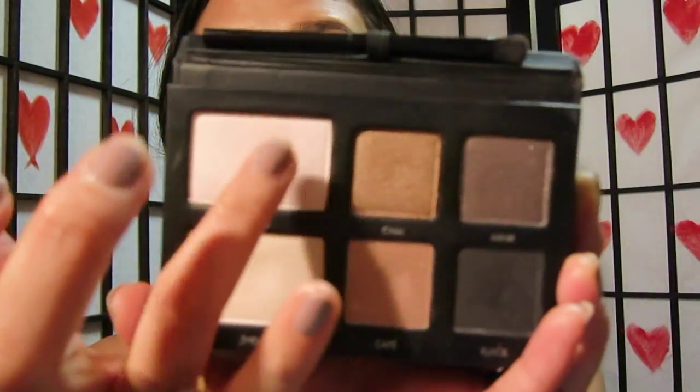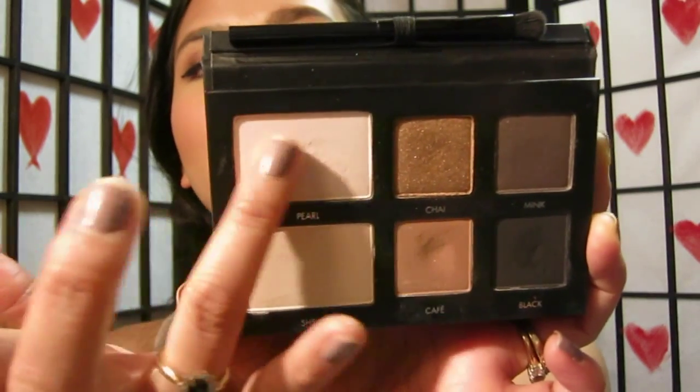Okay, so this part right here has a mirror and it has shadows. So I'm gonna take this pearl. This is basically a highlight, but I'm just gonna use this right here as a highlight. Now I'm gonna take it to my cupid's bow and then my nose. It does the job. All right, so that would do the look.